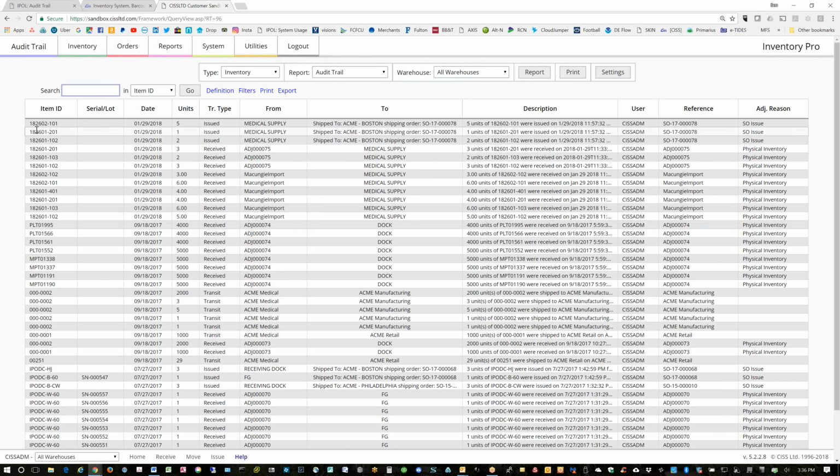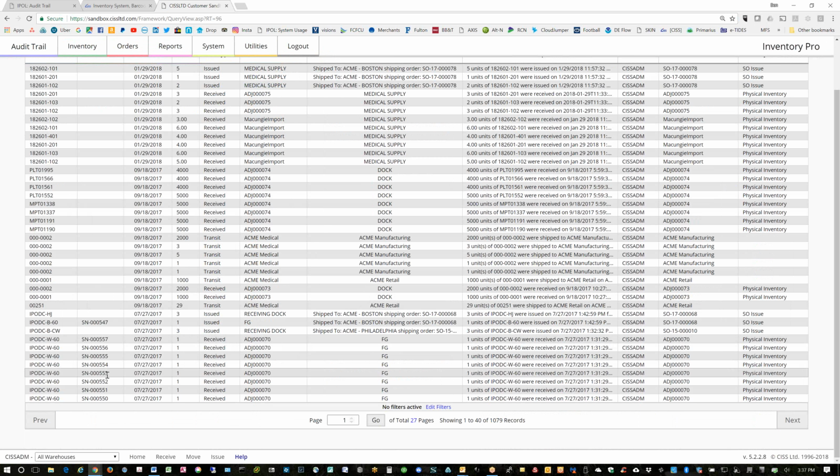So this is showing you all the different item IDs and if they had serial lot number tracking or not. The system will track two serial numbers and a lot number and an RFID number, which are all unique and independent, and an expiration date. I don't know if you get into expiration dates or not, but generally we do first in, first out.